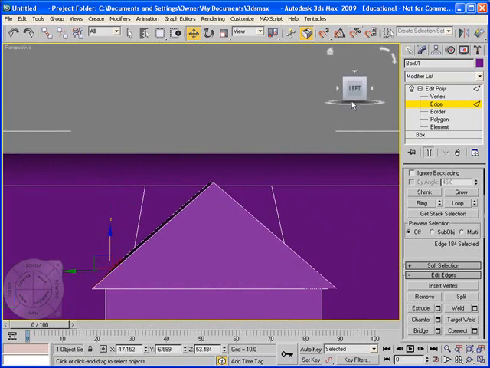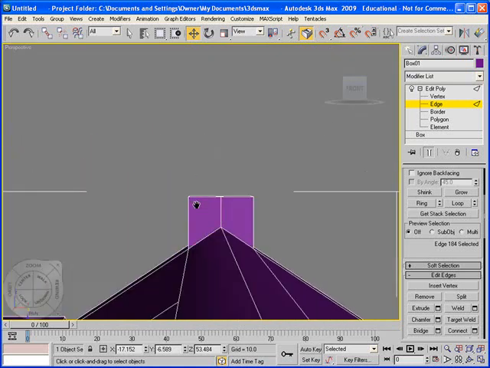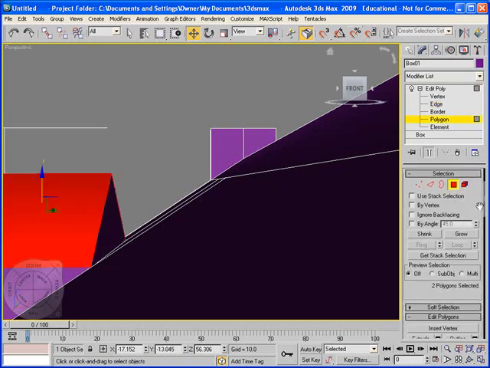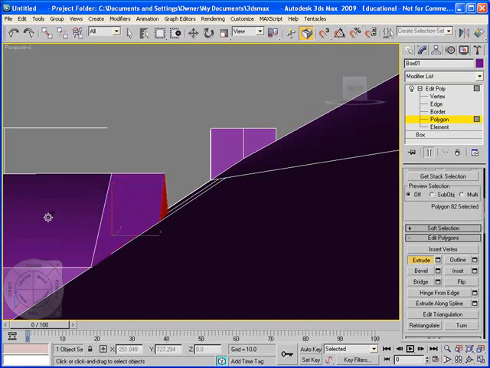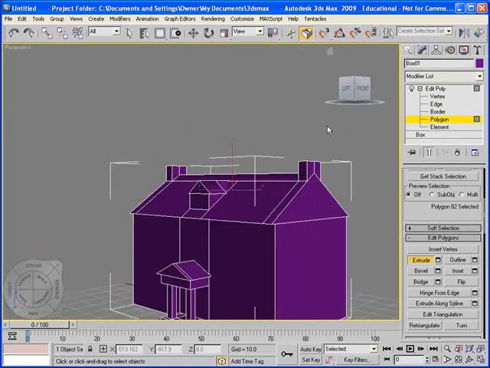All right, now that we have that done, we're going to use our buddy Extrude. We're going to go around to where you can see the back of this. We can see that plane right there. We're going to go to Polygon. We're going to go down to Extrude. We're going to select that on the back, and we're just going to move that into the roof of our house by moving our mouse around. It's inside the house. Our client will be happy.